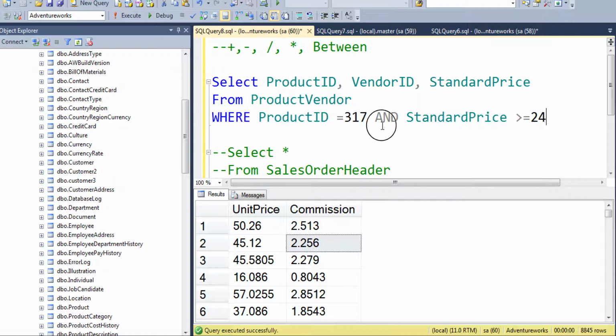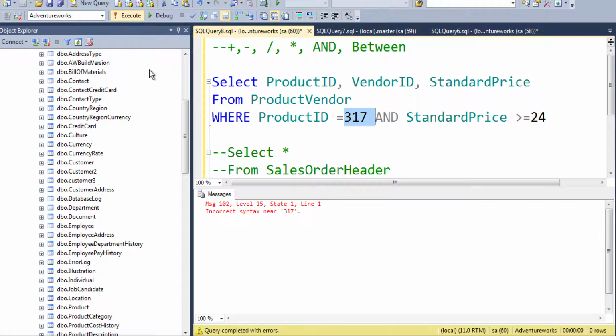So all the values that are, sorry, this is the AND operator, so I'm going to come back to between. So all the product IDs that are 317 and the standard price is greater than or equal to 24. So all the product IDs that have 317 and the value is greater. Let's see what's going on here.